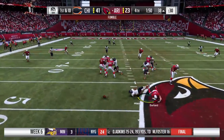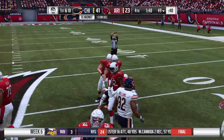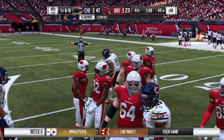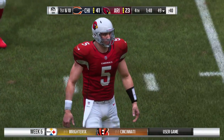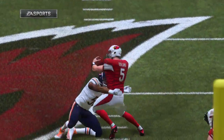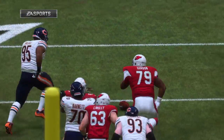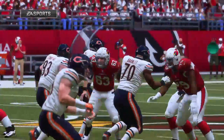They'll try and start this drive in the air. Nowhere to go here. He lost the football. And they get the football. They'll set up shop at their own 49-yard line. And with that kind of a deficit, you can't afford to make any kind of mistakes. But it's been pretty symptomatic of what we've seen all game with them, isn't it? Down this big in the fourth quarter. Yeah, you'd say an afternoon to forget, absolutely.